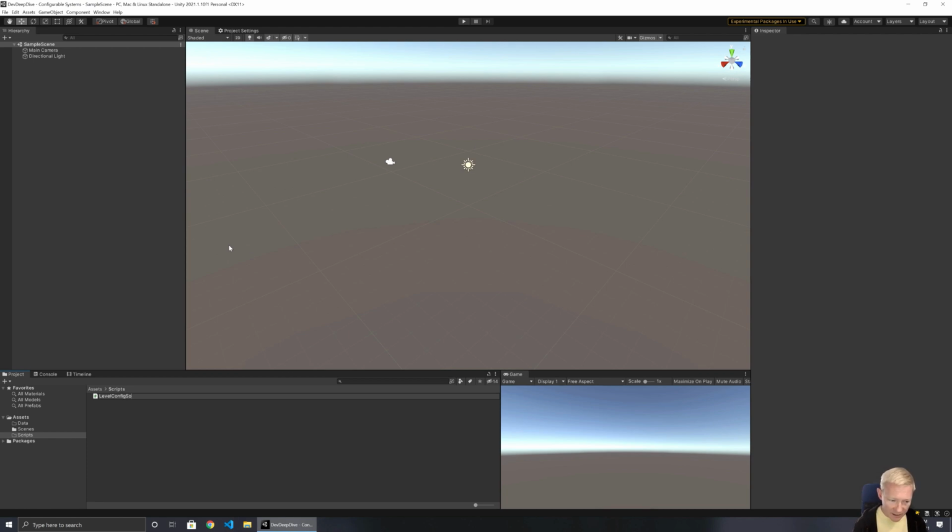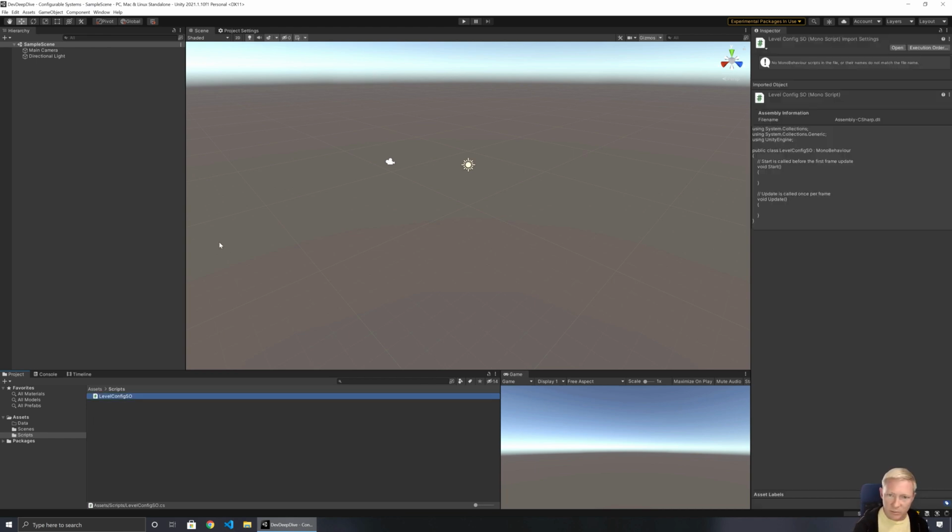Now, and this is a personal stylistic thing, when I'm setting up scriptable objects, I make it so the names of them always have SO as the suffix. I do that purely as a stylistic thing to make it easy to differentiate between is this a scriptable object versus not, just quickly based on the name. It's not something that you have to do, it's a personal preference of mine.